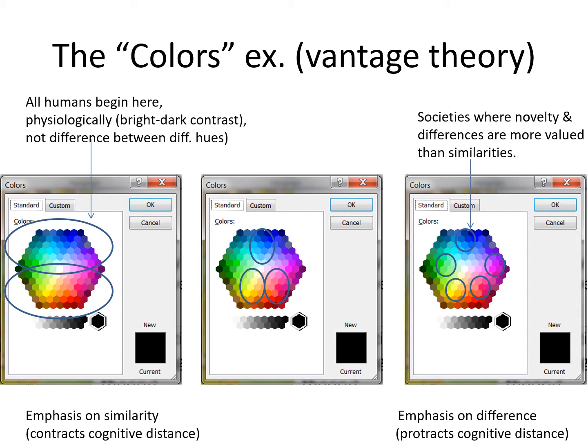Maybe in societies like ours, where we have a lot of clothes and outfits, colors are really important, like matching colors and whatever. Maybe other tribes, other groups of people that don't have a lot of clothes, maybe the color system is not really that important. So maybe they don't have that many terms for colors. So we only lexicalize what we care about, depending on our perspective, our vantage point. That's what the vantage theory says.